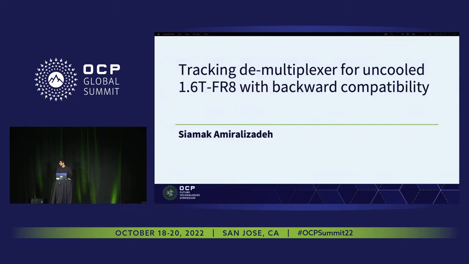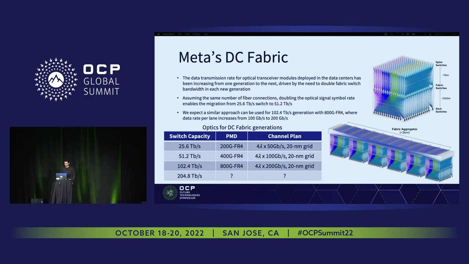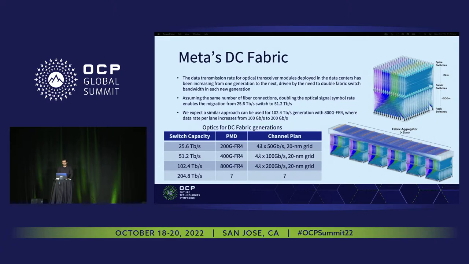I want to start with an overview of Meta's data center fabric. The bottom layer of our data center is the rack switches. As we move up we have fabric switches and spine switches, which are aggregated through the fiber aggregator layer with reach up to three kilometers. All of these interconnections are based on FR4 type optics. As we move from one generation to the next we typically start by upgrading the upper layers and move downward, which makes backward compatibility one of the main requirements of our data center.